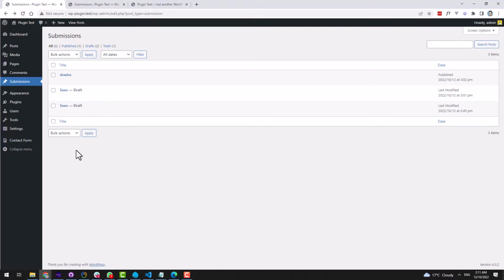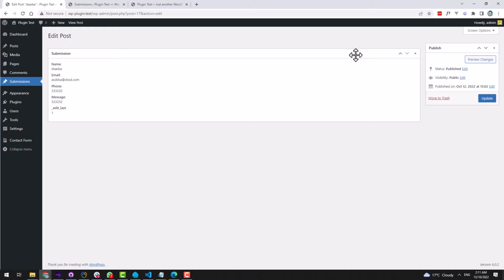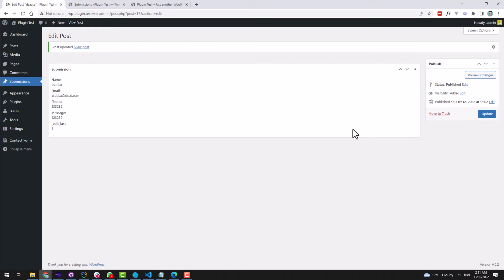Refresh it again. So you can trash it. You can view it on the front end. So there's a front end thing, which I might see if I can remove that. If we edit it, you'll see that you can't change anything, but you do have the ability to update it. But the update really does nothing. I think there is a limitation with custom post types to be able to hide the update button.